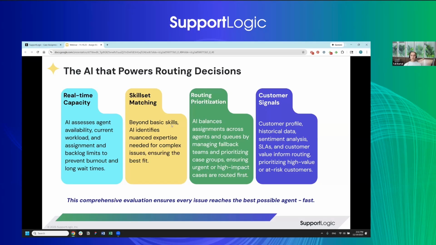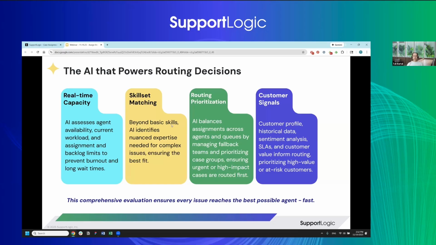The second bucket of the algorithm of the AI portion is skill set matching. In the past, it was a very simple skill set. Now we are going into very nuanced examples of the monitoring. So theoretically, the AI is going to evaluate based on the historical needs, based on the manual adjustment, the skills, and propose agents with the right skills to the appropriate cases, with the intent to grow this knowledge of the agent and make it more mature with time while the agent is experiencing those cases.